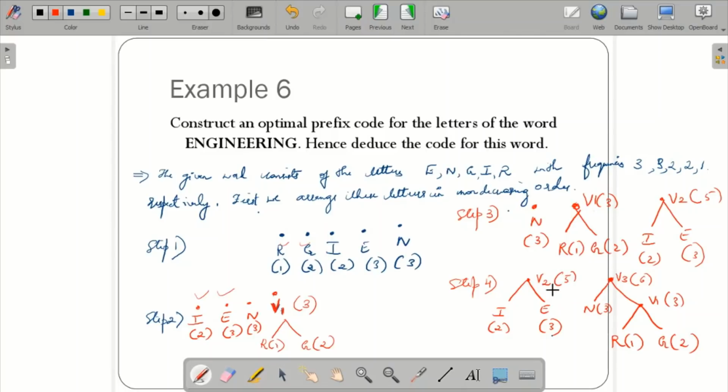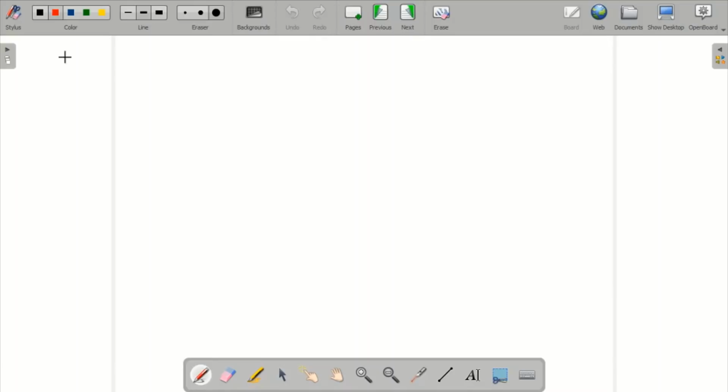The final combination is only these two, that is step 5. Left out are v2 and v3. This should be added, so we'll do it on a new page. So v2, if you see over here, v2 is 5 and v3 is 6. The new vertex you're going to get is the final vertex, right? That I can take as root. Instead of v4, I can consider it as root because it is final. We are completing. So v2, v3: 5 plus 6 is 11. So that I can write here, step 5. So that is root 11.